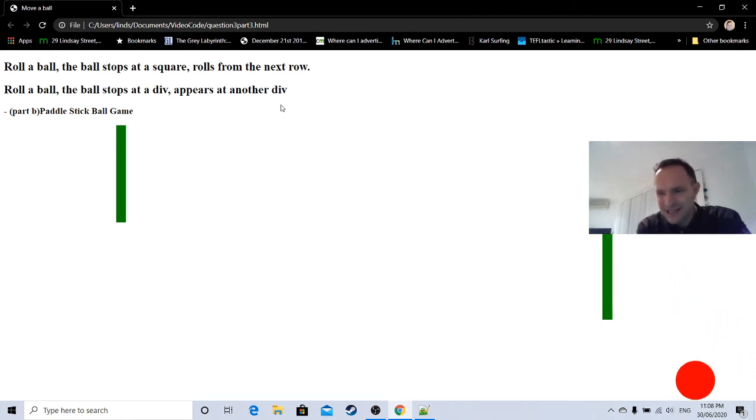You'll notice that the divs, or you can call them the walls, they wobble a bit. I haven't quite figured out why they wobble. It's something to do with when the ball hits the bottom of the window, both of the walls actually shake, more so the second one. So yeah, it's quite noticeable in the second one, but they both do actually wobble a bit when the ball hits the bottom of the window.